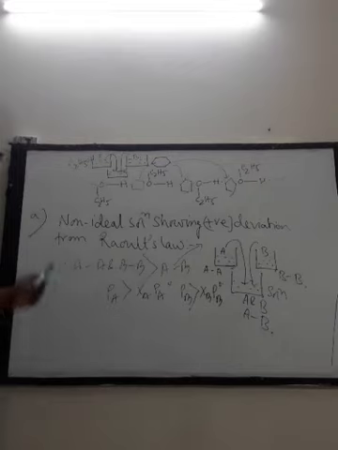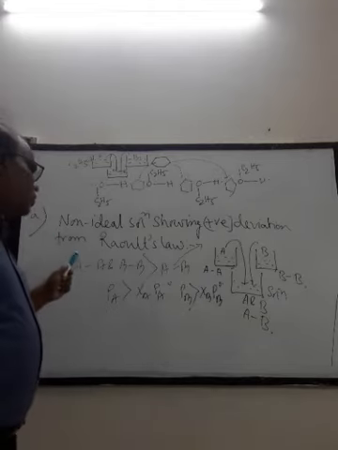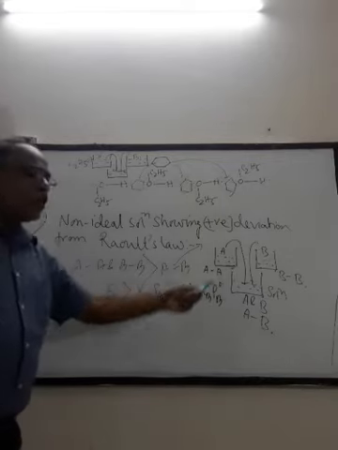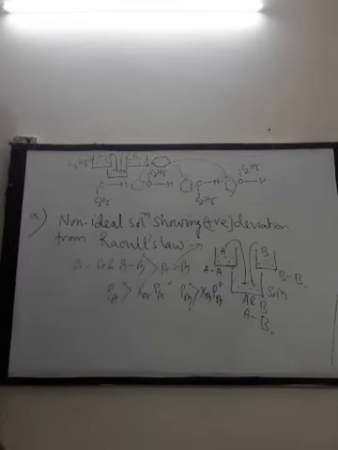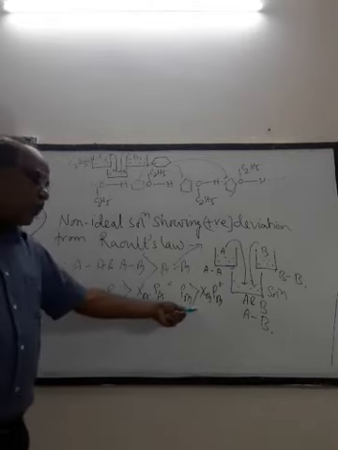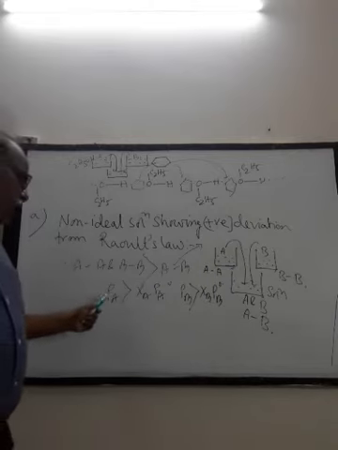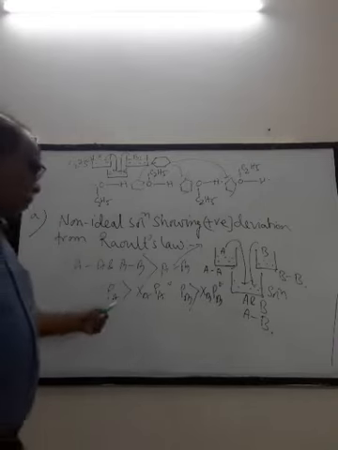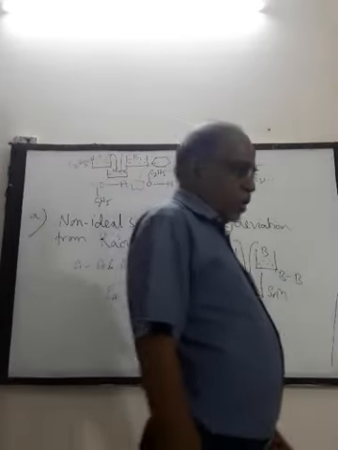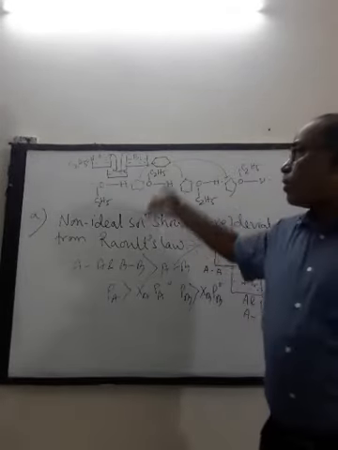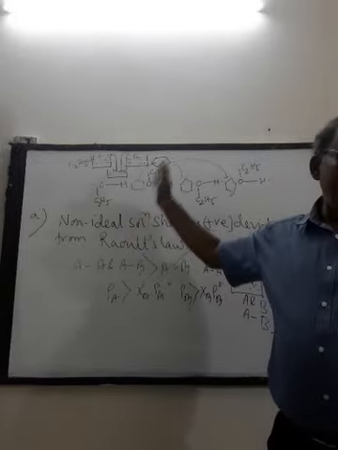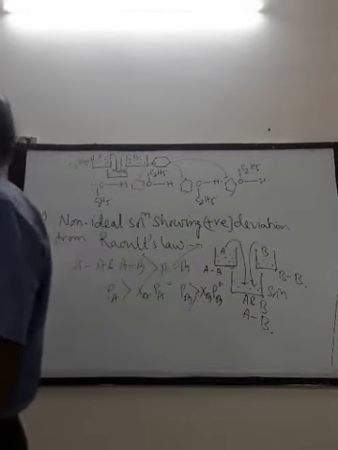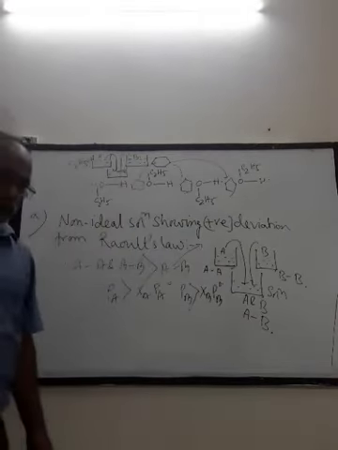So the first characteristic of a non-ideal solution showing positive deviation is that the interaction before mixing is stronger than the interaction after mixing. Second, none of the components obeys Raoult's law, that is, the partial vapor pressure of each component is higher than the value expected from Raoult's law. Third, since it is a bond breaking process, it is an energy absorbing process, that is endothermic. So delta H is positive.